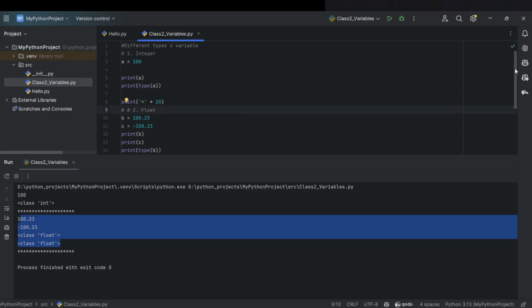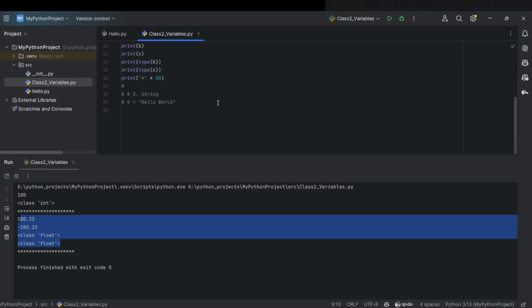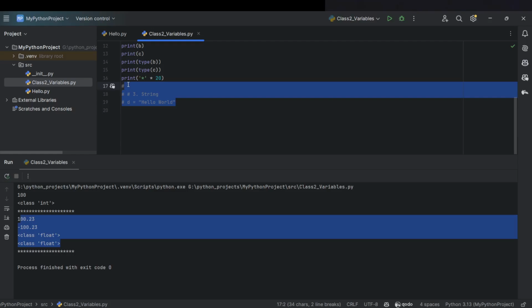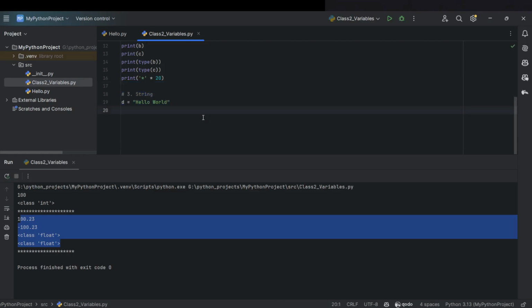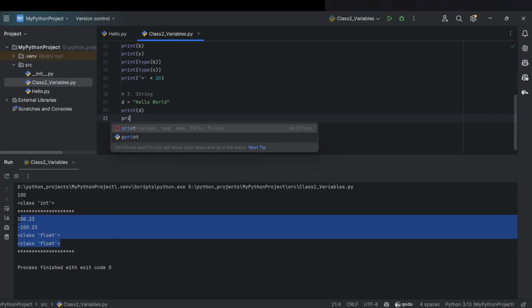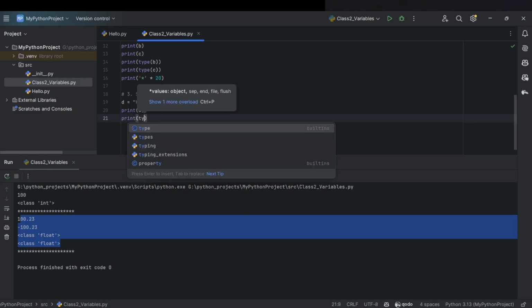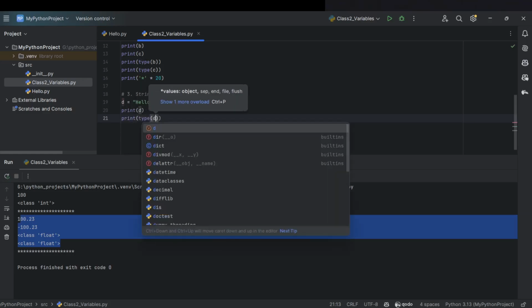Now let's check for the string type of values. I can comment this out, and let me print d and also print the data type of d, so type of d.